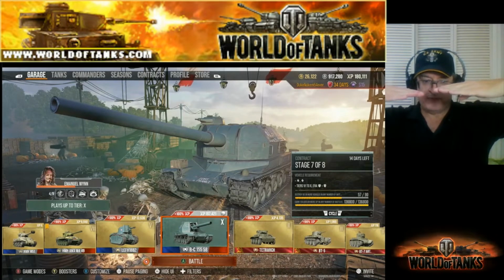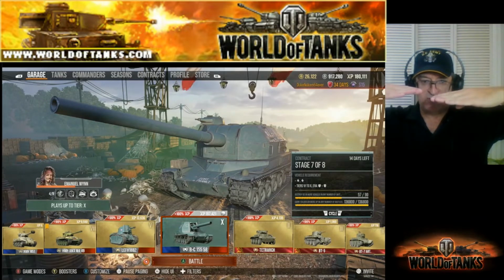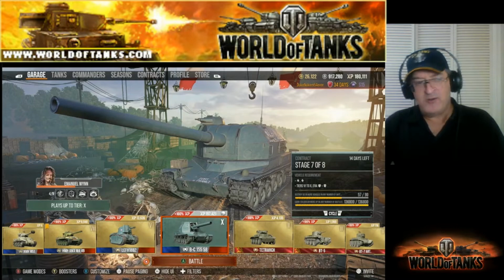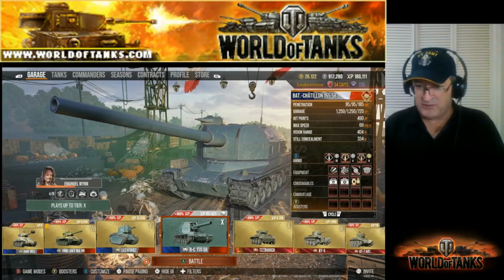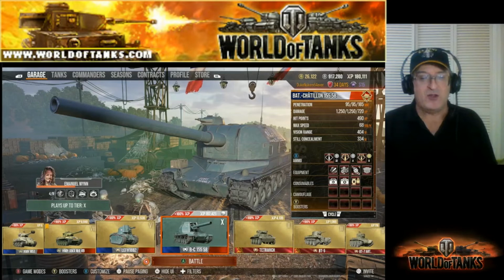I personally prefer the American 9. Some people would tell you that the Frenchy 10 is better. It's so close that you're saying, well, tomato, really. You have an awesome artillery, or you could have another awesome artillery. I'll take the one that's awesome, thank you. So you can't go wrong.